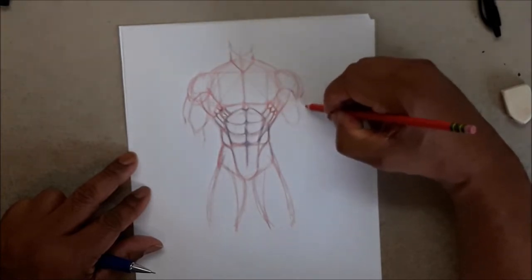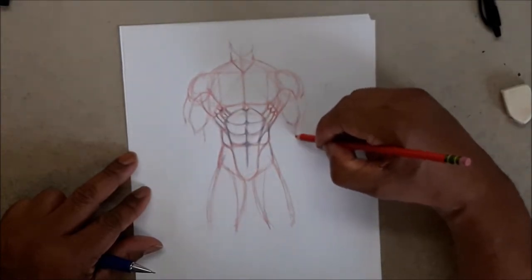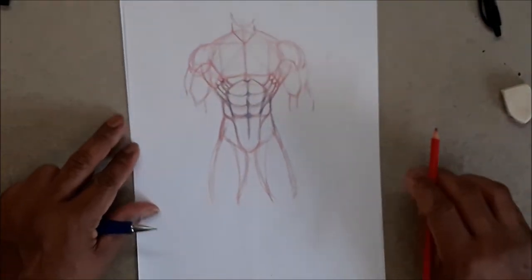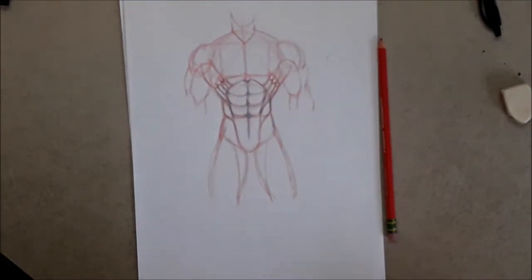Separate your bicep from your tricep. Elbow, and then right there. Let me focus this camera. Stop this camera and do it again.